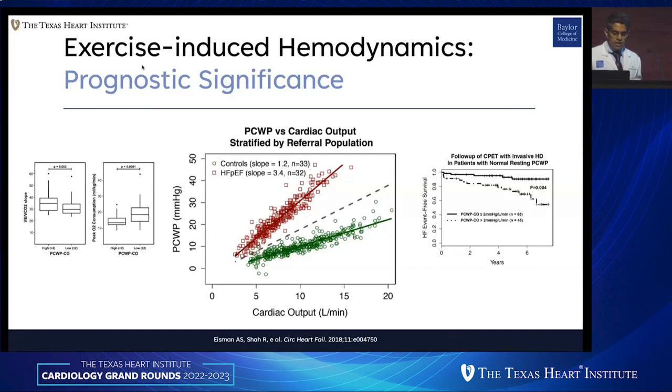If you exercise them, their wedge pressure should go up a certain amount. Typically, most normal patients increase their wedge pressure and then it falls back. But in those patients who have significant pathology, the wedge pressure increases and that slope is greater than 3. This is something that we do in our cath lab, where we look at the rise over run for these patients. We have invasive hemodynamic monitoring during exercise. We have a supine bike and do our exercise. And what we're looking for is that rise over run.